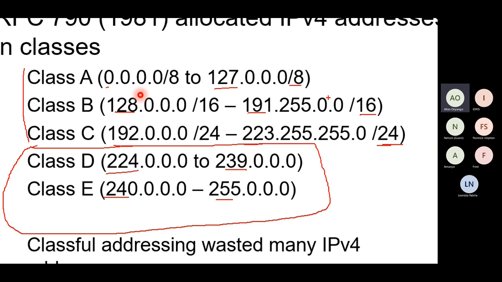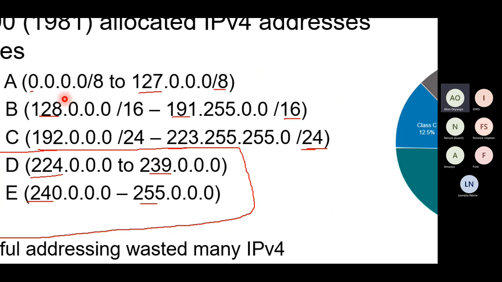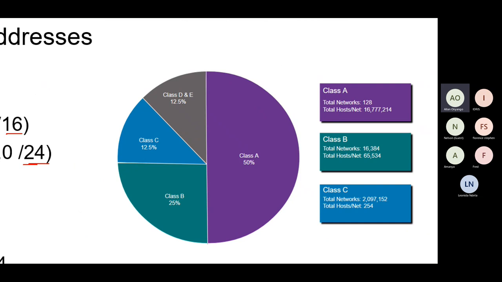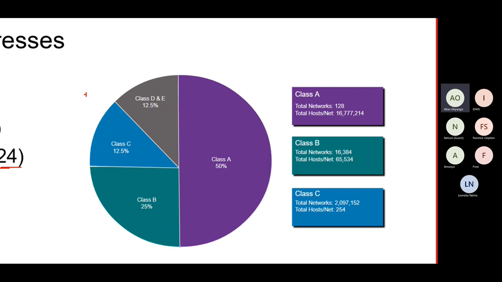Refuse to forget that. Now, this actually includes the public IP address. And that is why, depending on the size of an organization that is starting, depending on how many people they have or how many computers they have, they'll purchase one of those three classes. So let me start with the class C. Class C, this is a small organization which has between one user to 254 users. They'll go to class C because class C only has 254 IP addresses to assign out. So any company having one to 254 employees will go for class C. And class C occupies only 12.5% of the total number of the 4.3 billion addresses that you have for IPv4.